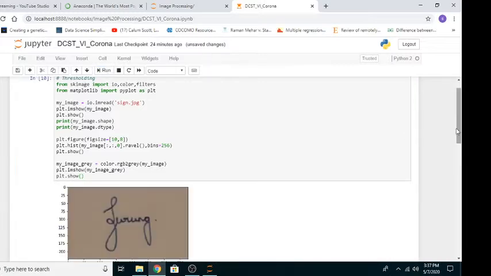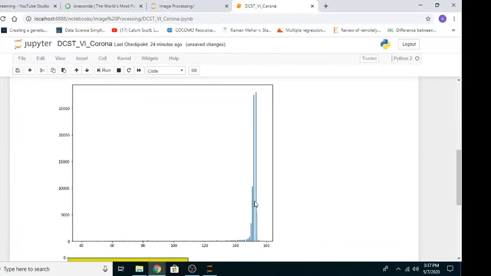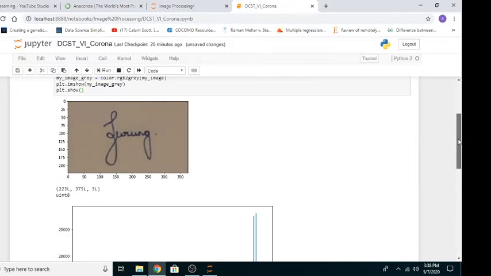So let's see. This is my original image, and the histogram of my image is saying that many of the pixels are whitish, background mostly. And there is a lot of noise also. Another thing we can see is that it is not using up the entire dynamic range. Each pixel can have 8-bit values, 256 values. There was that much space, but it only spans from 45 to 150, so the contrast is very low.